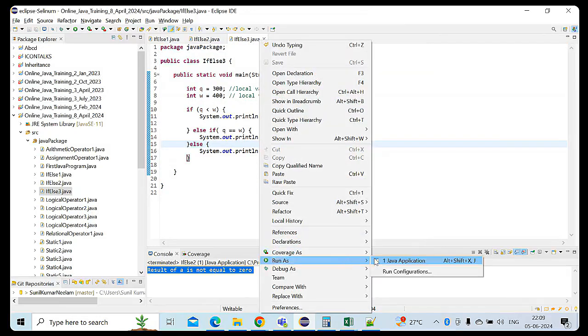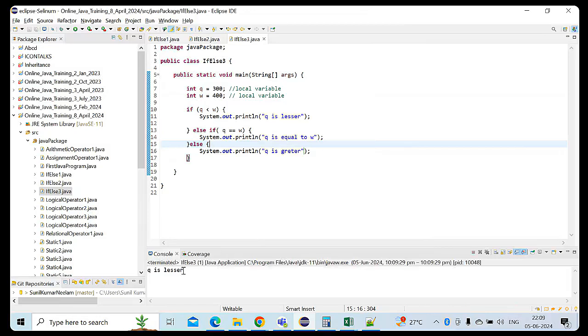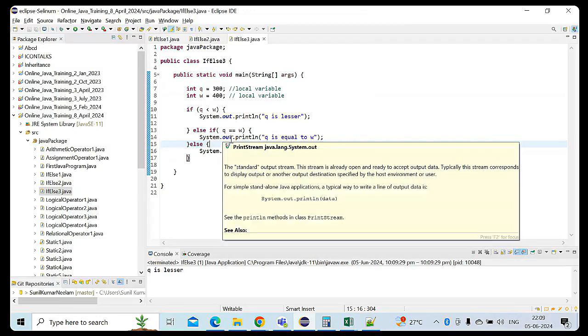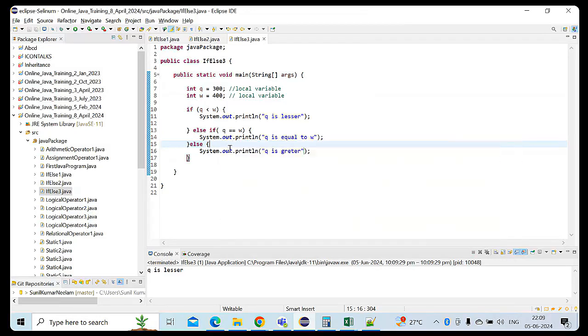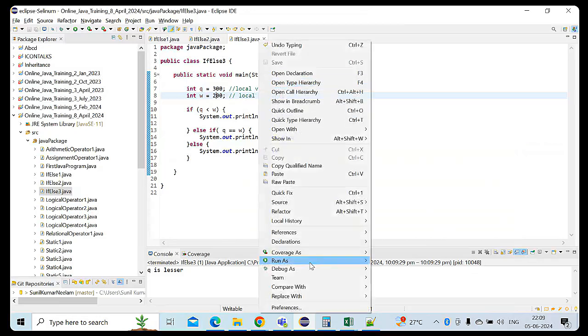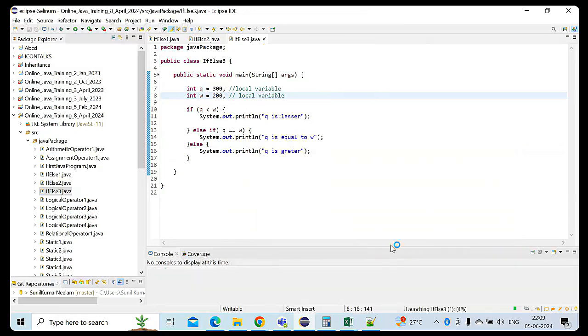Now let me execute. Q is lesser. Guys, clear? So out of all this, only one is printing here. This is about the if else if ladder. If I make it 200, let's check another output, how it will print.